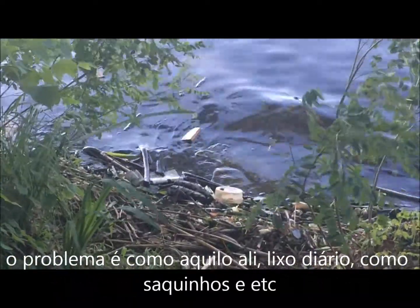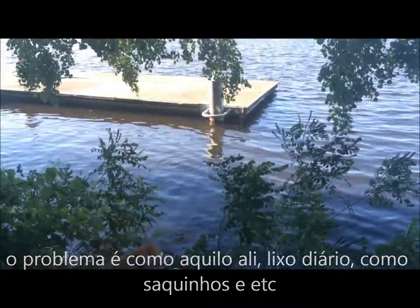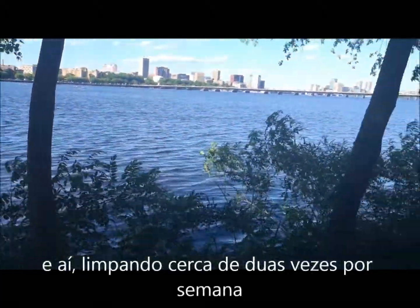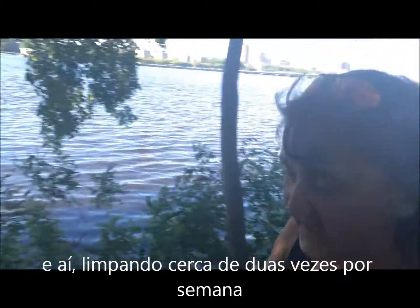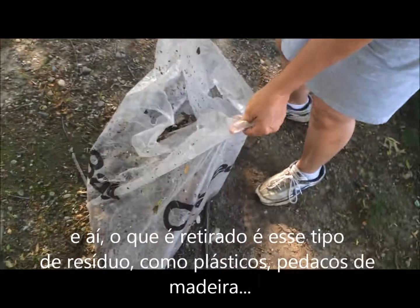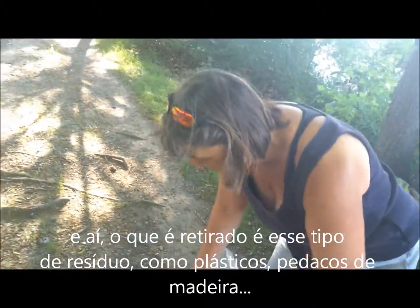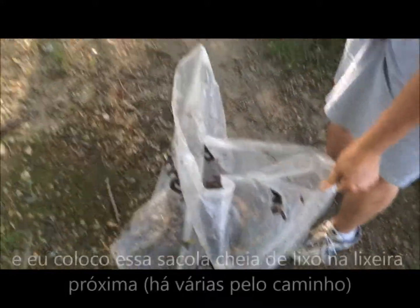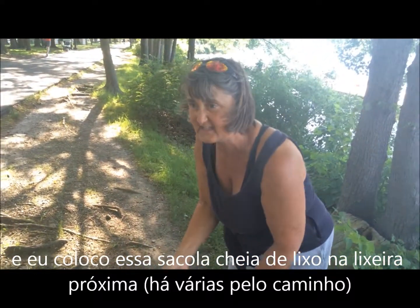A lot of chip bags, plastic containers, plastic cups, styrofoam from insulation and building materials. You clean that up twice a month. Then you get to this ancient debris. Some of it is actually growing into the side of the river because it's been there so long. That's a mixed bag, and I put it into these and then into the trash, because we don't want this composted. It's got bad stuff in it.